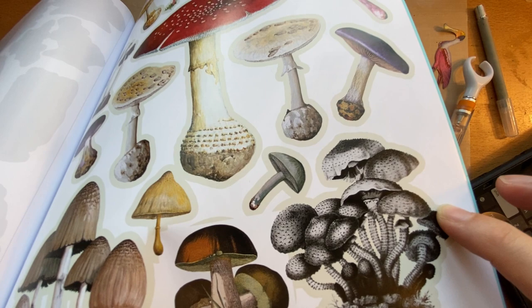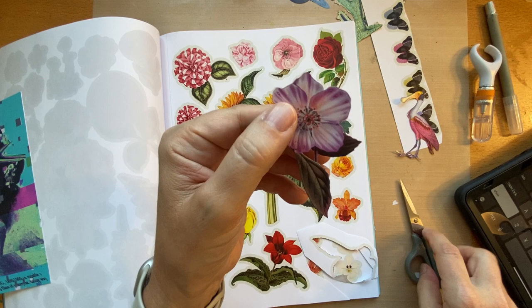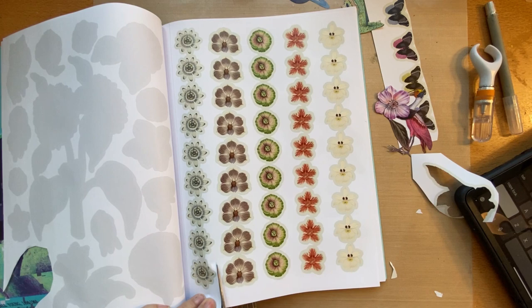These mushrooms would be a good candidate to fussy cut or rip the outside and then just paint in the spots. I don't know that I want that little piece sticking out — I did cut around it using the slicing technique, but you don't have to keep everything. You can just cut it off and you can't really tell it's missing. You don't have to keep everything in an image if it doesn't suit you.